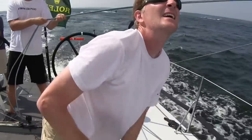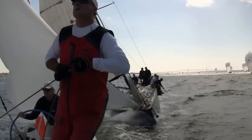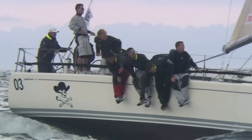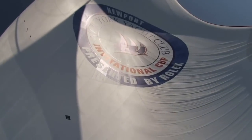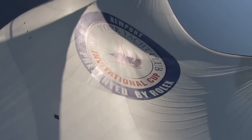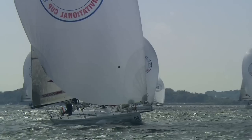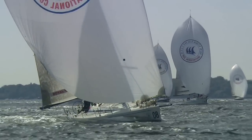One of the biggest mistakes that trimmers make is oversheeting the spinnaker even as the boat is starting to round up. The trimmer should always be ready to ease a meter or two if the boat feels the slightest bit overloaded. These Swan 42s use a big, very full, masthead asymmetric sail. Be aware that the center of effort moves aft in a hurry if the boat starts to head upwind.